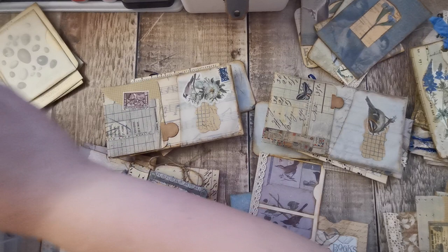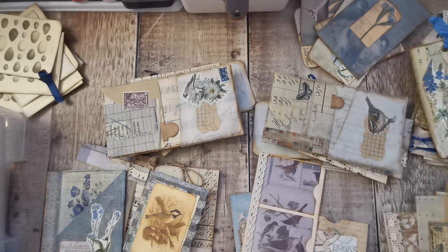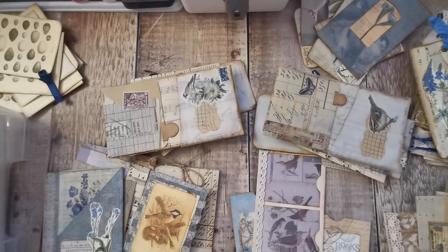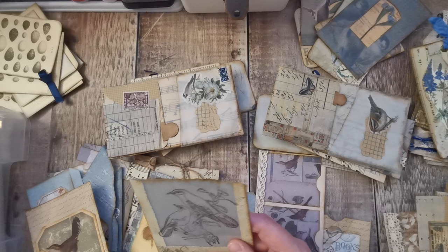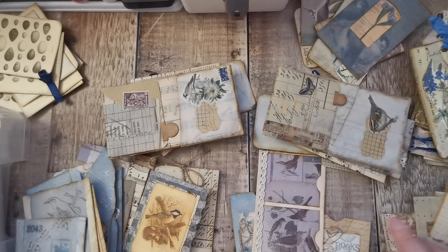Do I need less ephemera? Do I need more ephemera? Do we need more pages, less pages? So these are just tags. That's pocket, pocket, pocket, pockets. Oh, that's them. I'm definitely going to use some of those, but I'll go through the pockets once I've cleared some of this off.